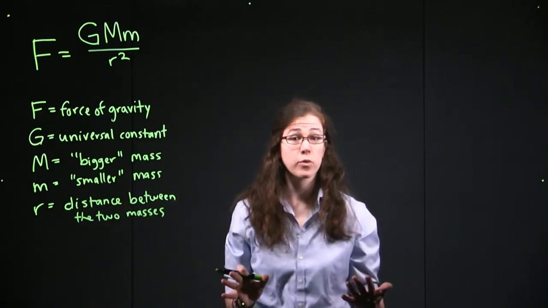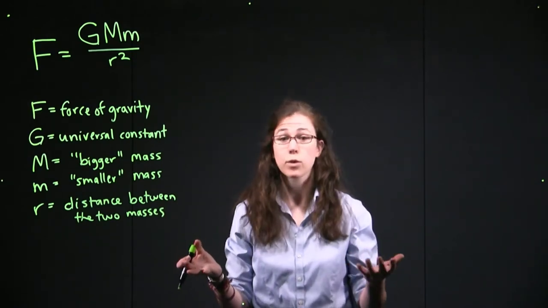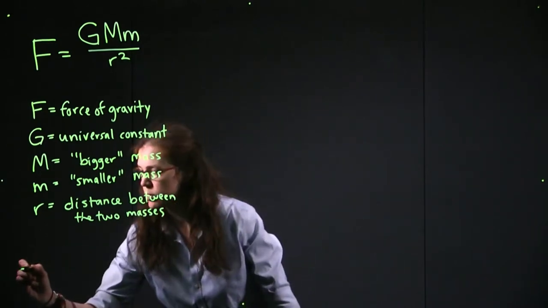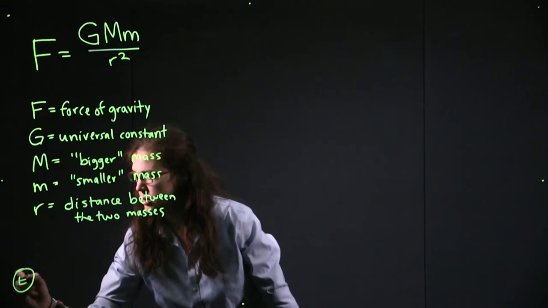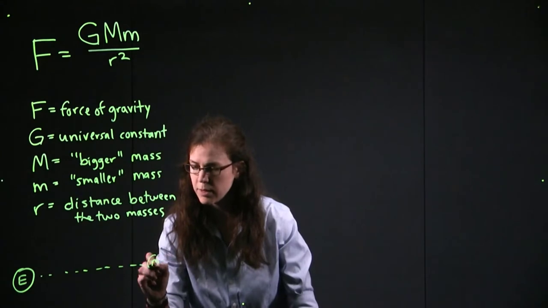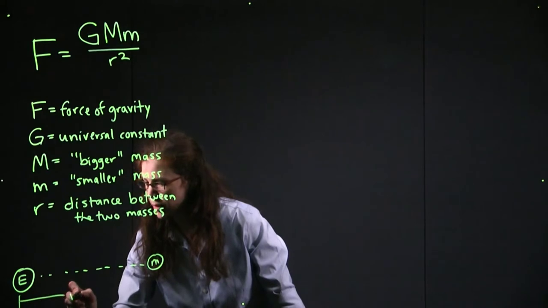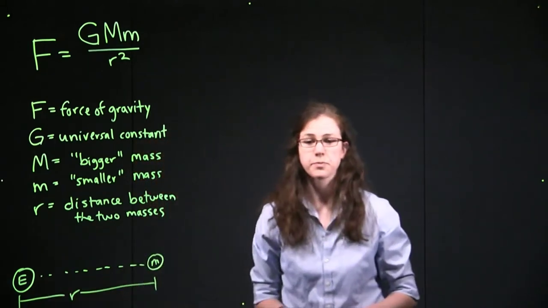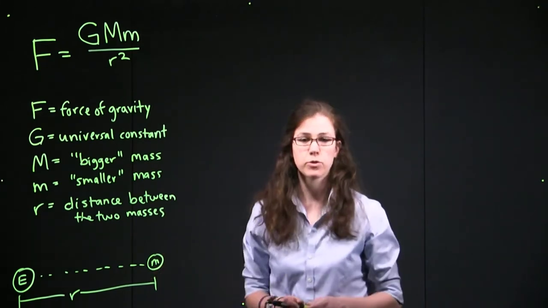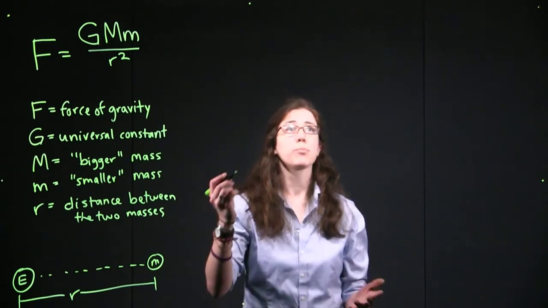So the only thing that we need for gravity to be in effect is for two masses to exist somewhere in the universe, some distance apart from one another. So let's think about the Earth-Moon system. So here's Earth, and then all the way out to the Moon, not to scale. When we talk about the distance, we're talking about the center of the Earth all the way to the center of the Moon. And we want to think about what changes we could make to the Earth-Moon system that would affect the force of gravity the most. So let's think of a couple possibilities.